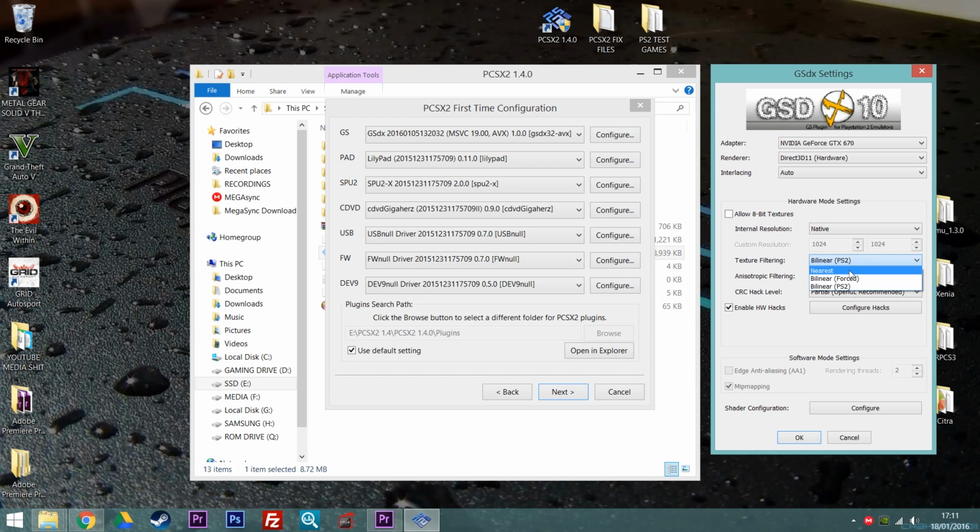So what I want to do then here is go on bilinear PS2, anisotropic filtering, whether it is off, CRC hack level. Depending on what kind of settings you put on here will affect the kind of settings that you want to be putting here. I normally run this on aggressive. However, it says full is the safest version. But I know that on my system I run on aggressive and that works better.